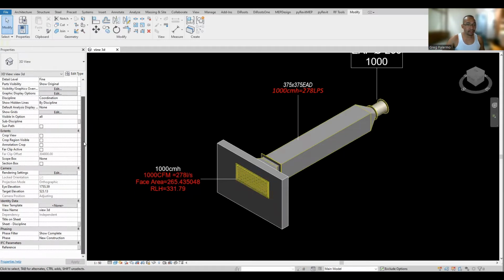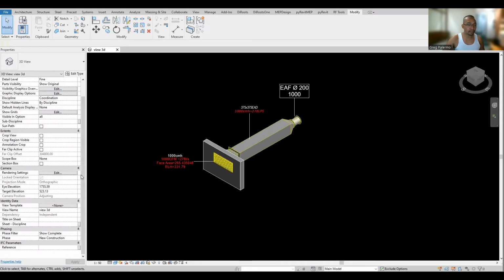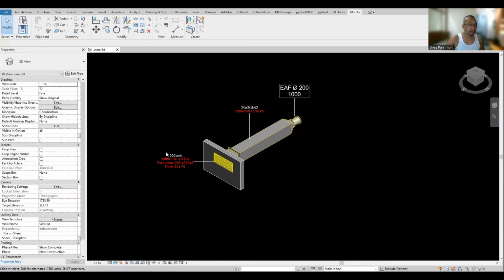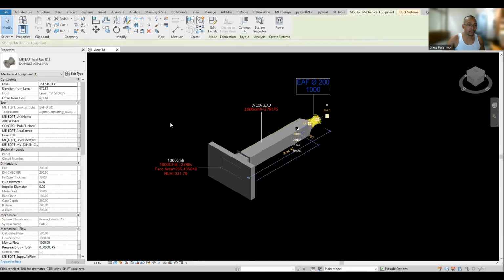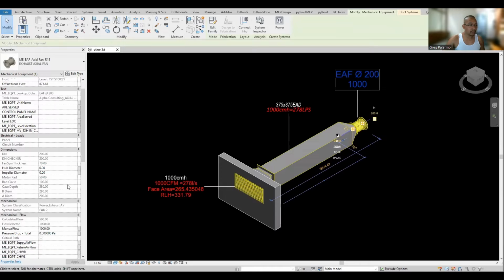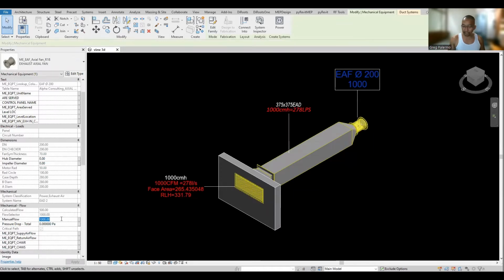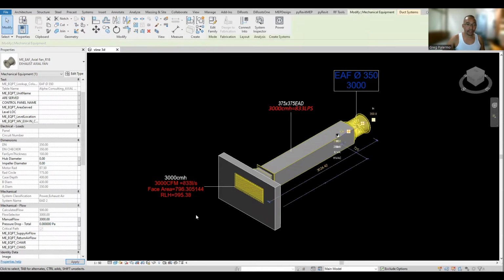Okay, so let's give another example here. I will change this one to much higher. Let's see, 3000 cmh. Okay, just enter that one, and then it will change also the flow now.